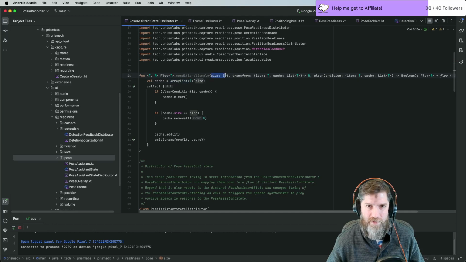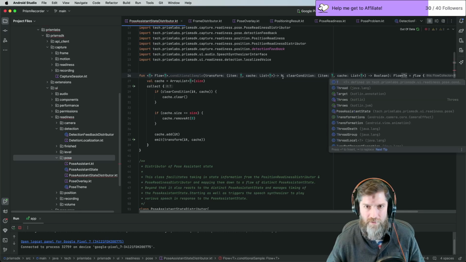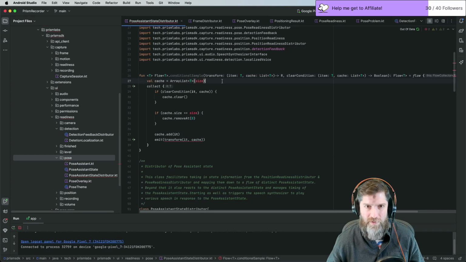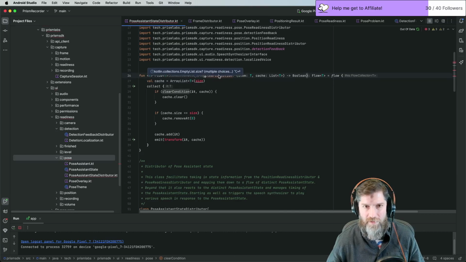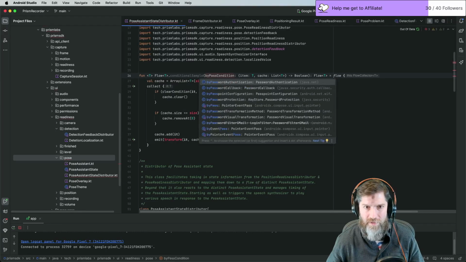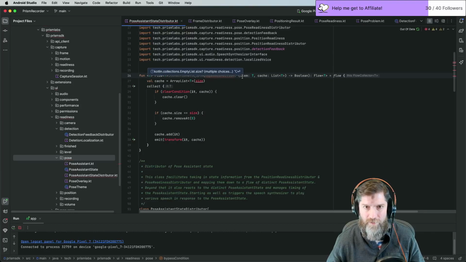We're not going to have size. We're going to have a flow of t. It's still going to be a flow of t at the end of this. We're not going to have a transform because we're not transforming anything. We're going to have a bypass condition, which is going to have an item of t and return a boolean.